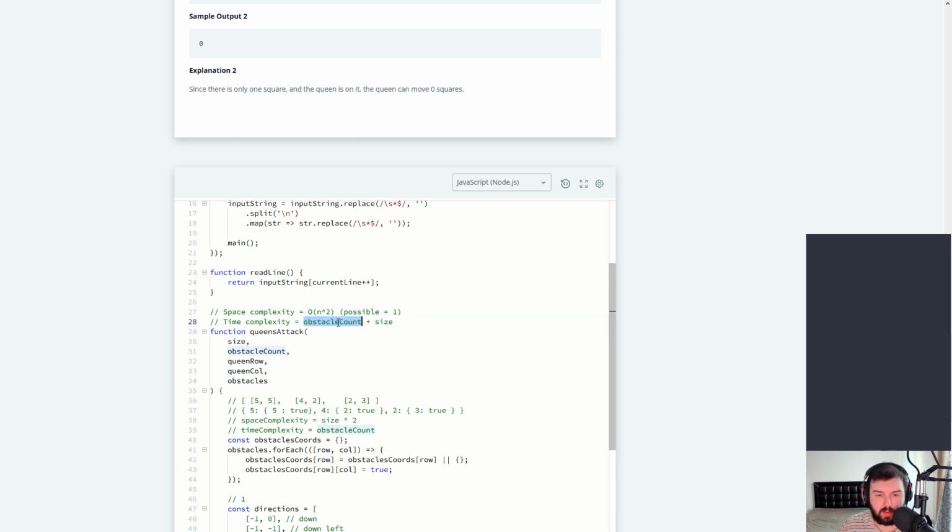We'll still go through all obstacles, but there will be no size factor, it will be 1. So the possible time complexity will be just obstacle count. I think I wrote it wrongly, but that's fine.